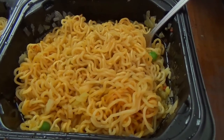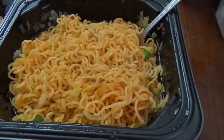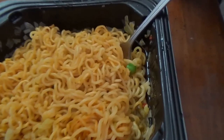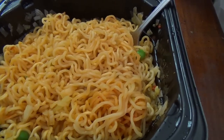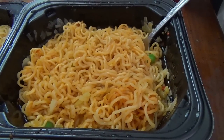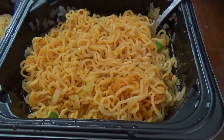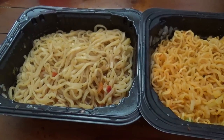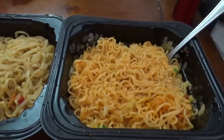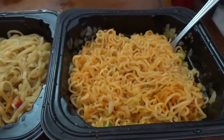So this one right here is your Marachan Yakisoba — spicy chicken. The noodles didn't plump up very much; they're still like a nice ramen, lo mein kind of noodle. You can see the dehydrated vegetables have come back to life. We've already rated this one — it's got a moderate spicy flavor to it and we gave it a high four. Over here is the Nishin chow mein noodle bowl — spicy chicken as well, but with a much fatter, flat chow mein noodle.